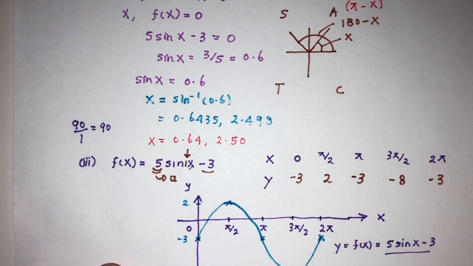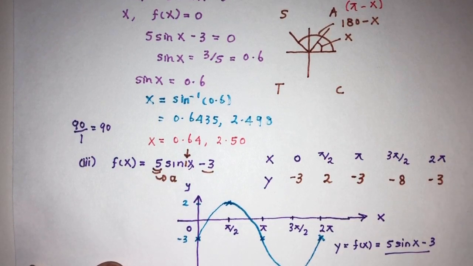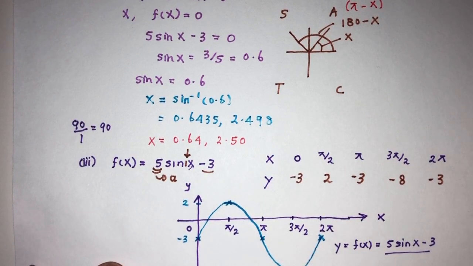Now to sketch a graph, there are of course many ways to do that, but this is my easiest way that I would advise to everyone. Just use a table of values to find the values that we need, and then we can just sketch the graph. There are always steps to follow.